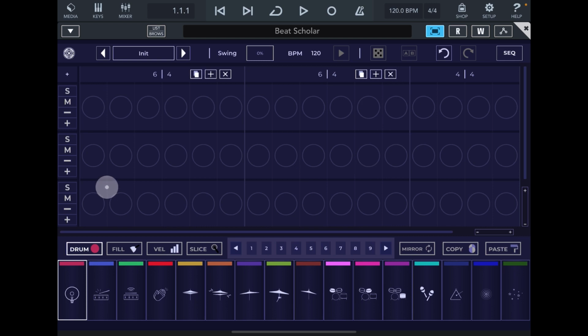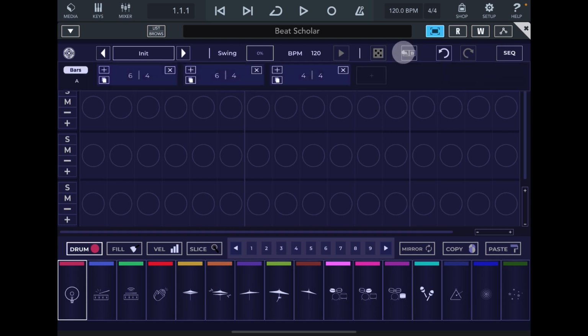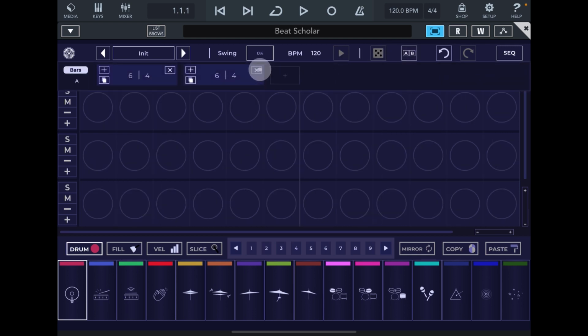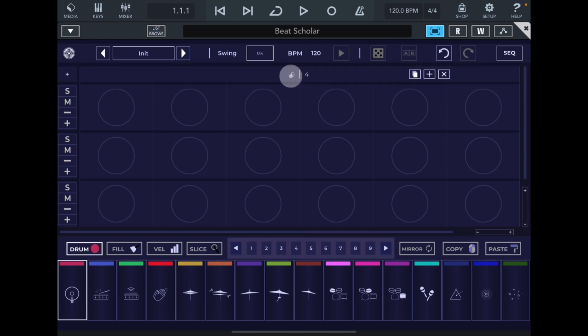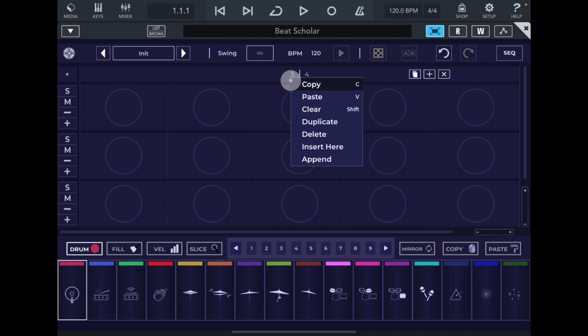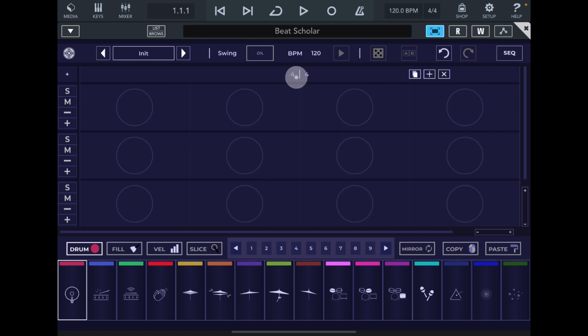So we've got these 3 lanes. Let's close this out again, just so we see where we're at. So let me just check. Yeah. So now I'm going to just delete these. Go back here. So now we're back to our 6/4, and I'm going to change this back to 4/4. You get a little context menu pop up if you hold it for long enough, but you don't need to worry about that.